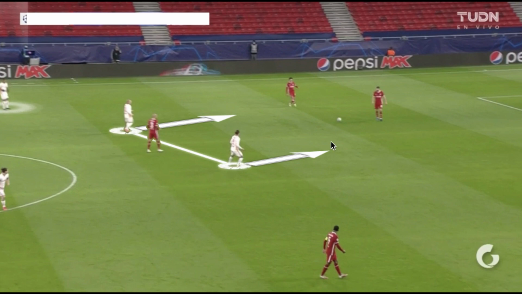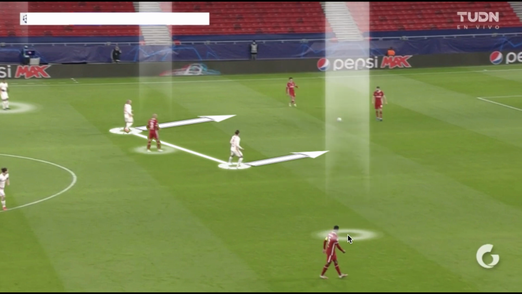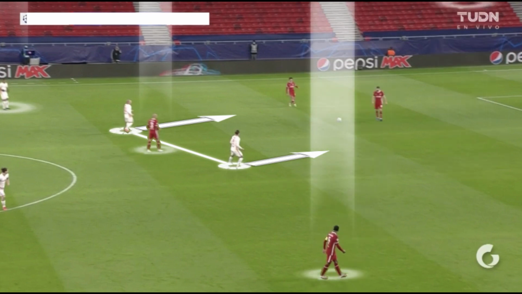So in Liverpool, Fabinho came back in the team as a holding midfielder, which helped them out a lot and freed up players like Wijnaldum and Thiago Alcantara to then have a more free role in more advanced positions and be more flexible by moving into the half space as we see here.